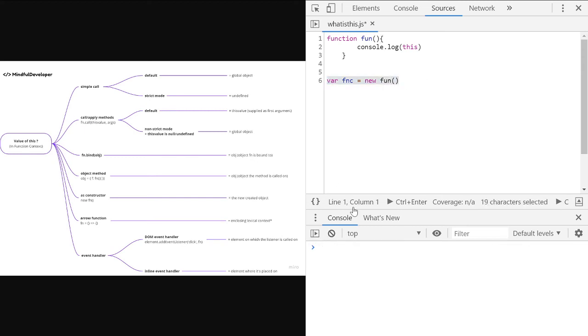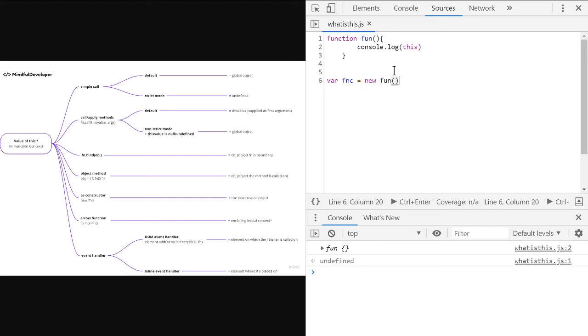If you run this, then what you get is this newly created object. So whenever you create a new object of this function, you get the value of this newly created object in this. So that's about constructor method.